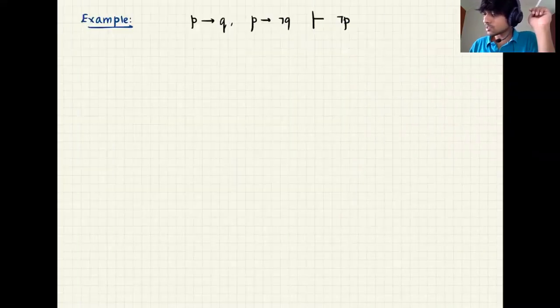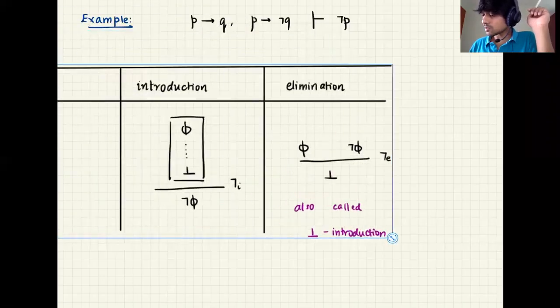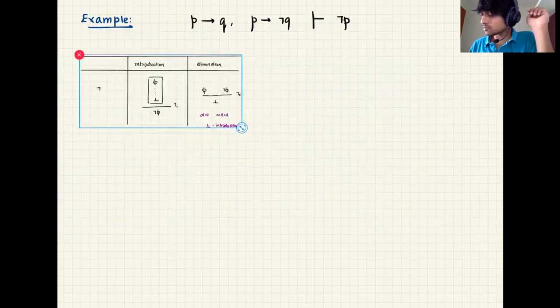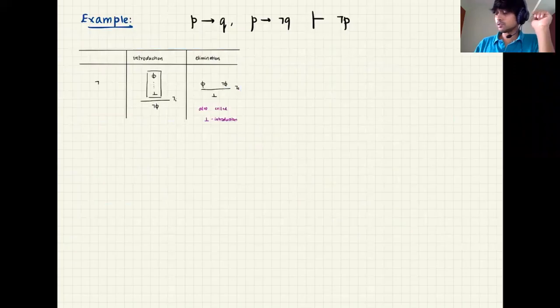And so here is an example. So please try it out. I will just keep these rules so that you can. So yeah, take your time.